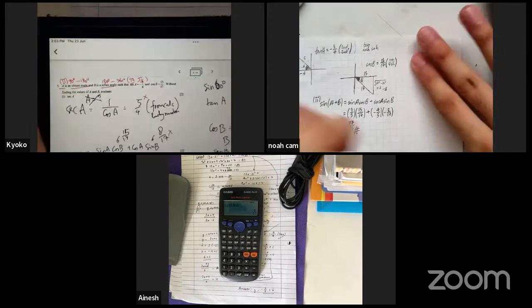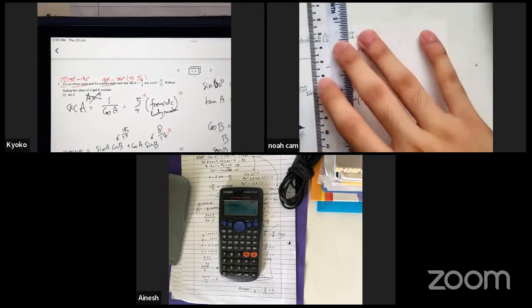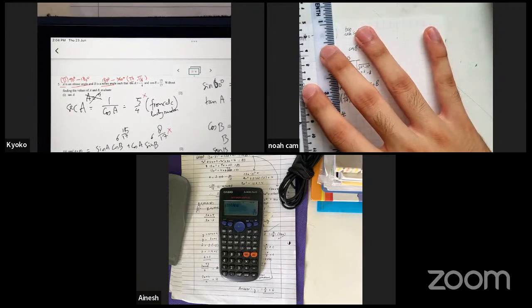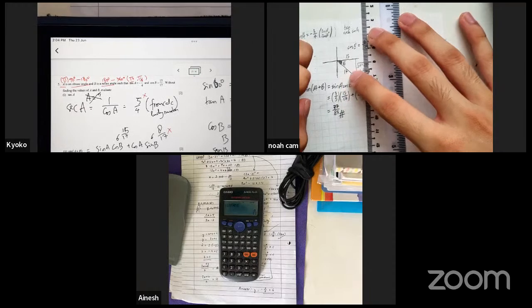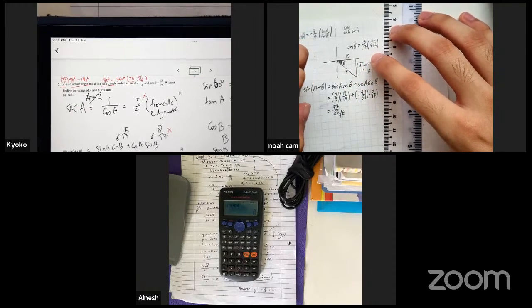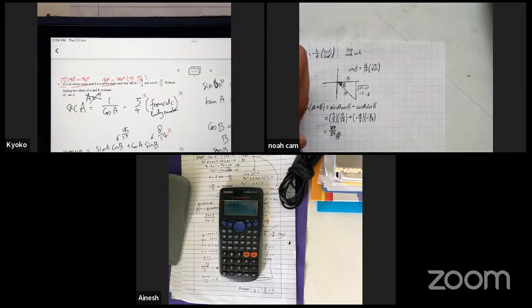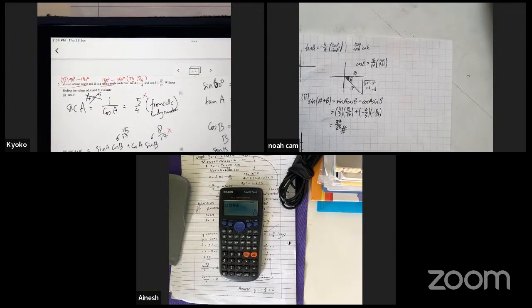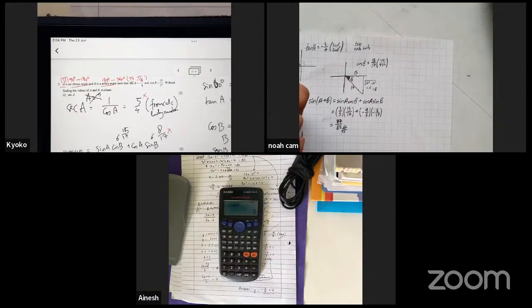Good. So do you understand, Kyoko and Ainesh, that this value, the y value, is basically your 15/17? No? I'm going very slow here. You have to understand this. If you don't understand, you have to tell me. If this is 28.1, then this guy is your sine 28.1. Hey, sorry, cosine. My goodness, blue is cosine. Cosine, and therefore that is your 15/17. Does this make sense or not? If it doesn't make sense, you have to tell me. Yes, Kyoko? All right. How about you, Ainesh? We're going fast, but you tell me if you don't understand.